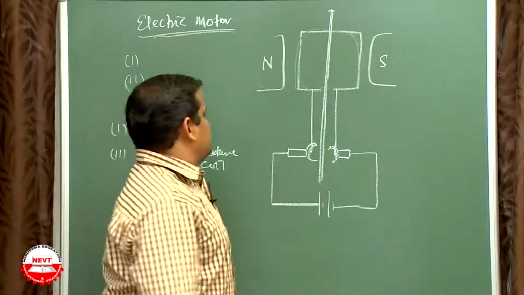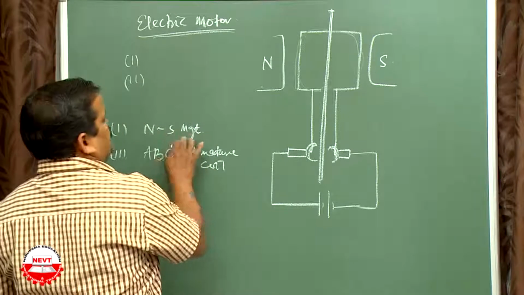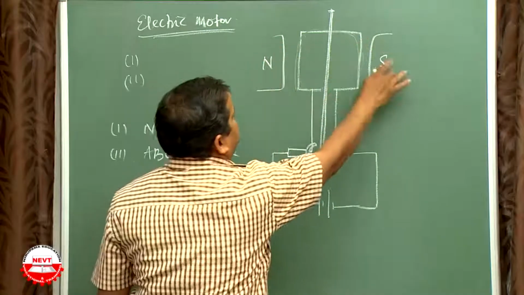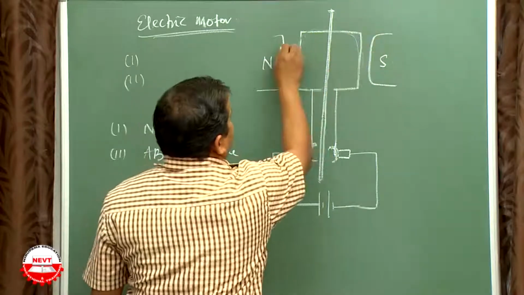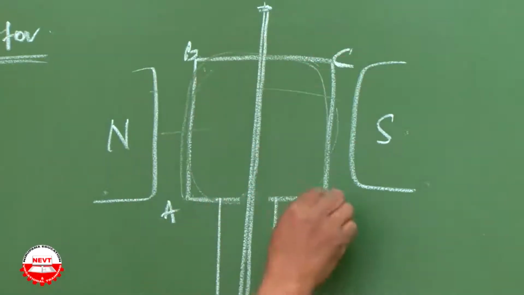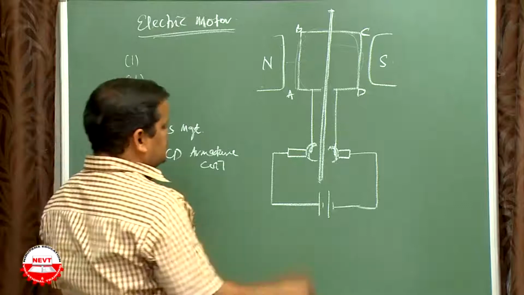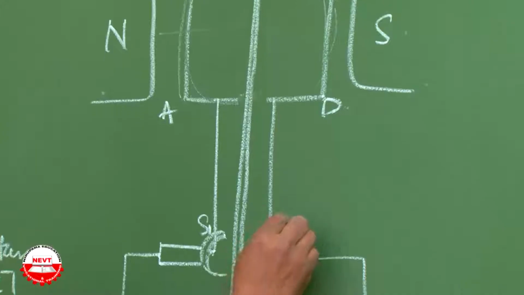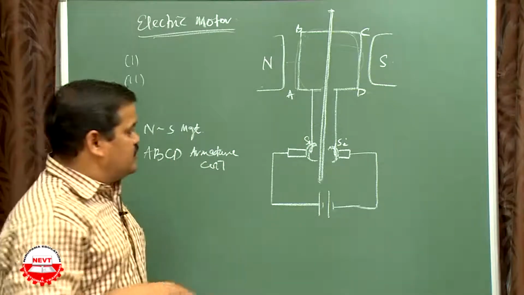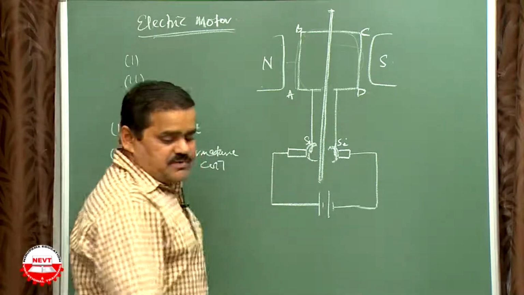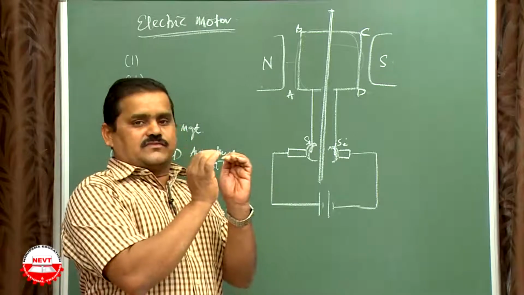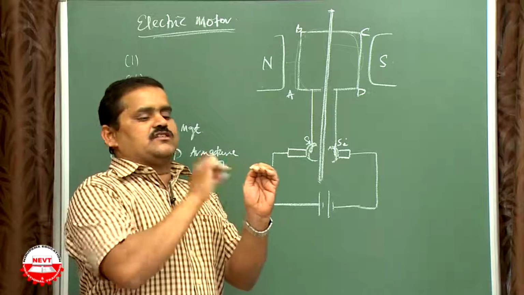So this is a schematic diagram of a motor. It has 4 parts. One is the north-south magnet, a strong horseshoe magnet, or two opposite poles of two bar magnets, inside which the magnetic field is like this. This is the ABCD armature coil. Here S1 and S2 are two split rings. Later we will discuss the slip ring. This S1 and S2 are known as split rings, that means semicircular rings like this. In the middle the axle is passed.